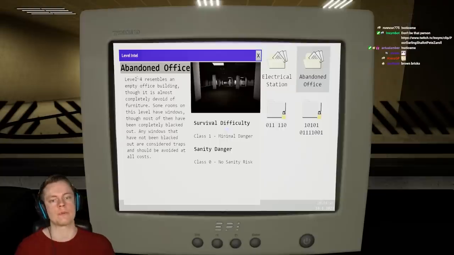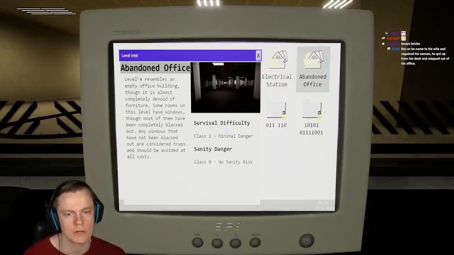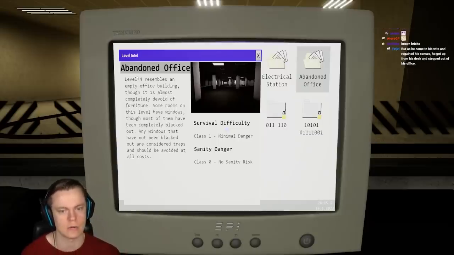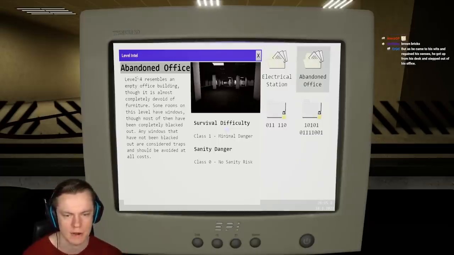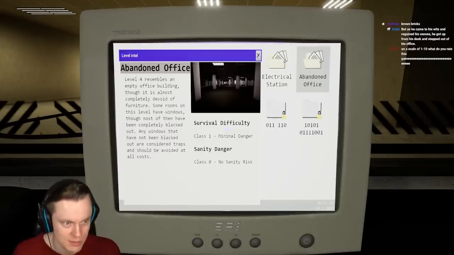Abandoned office, level 4, resembles an empty office building, though it is almost completely devoid of furniture. Some rooms on this level have windows, though most of them have been completely blacked out. Any window that has not been blacked out is considered a trap and should be avoided at all costs. Minimal danger, though, which we also found out.